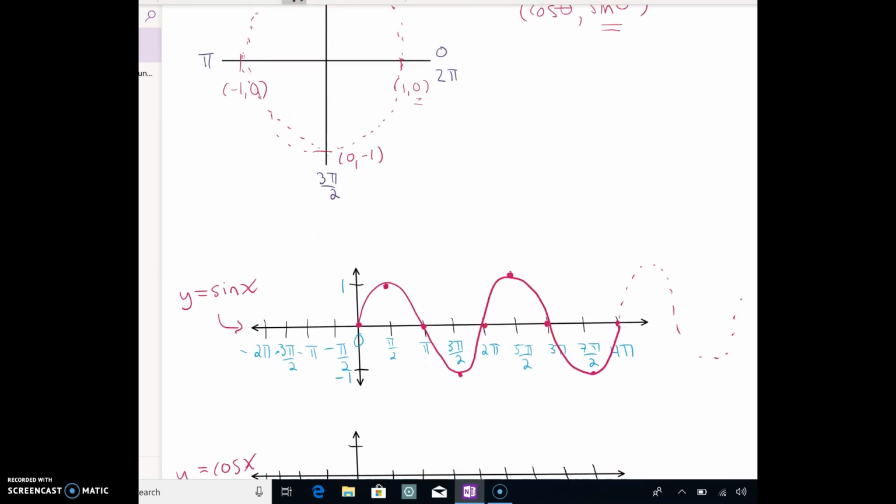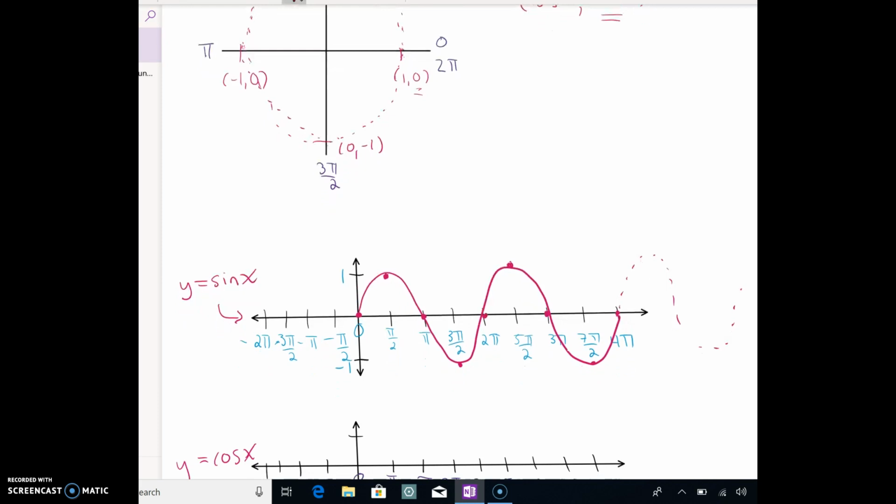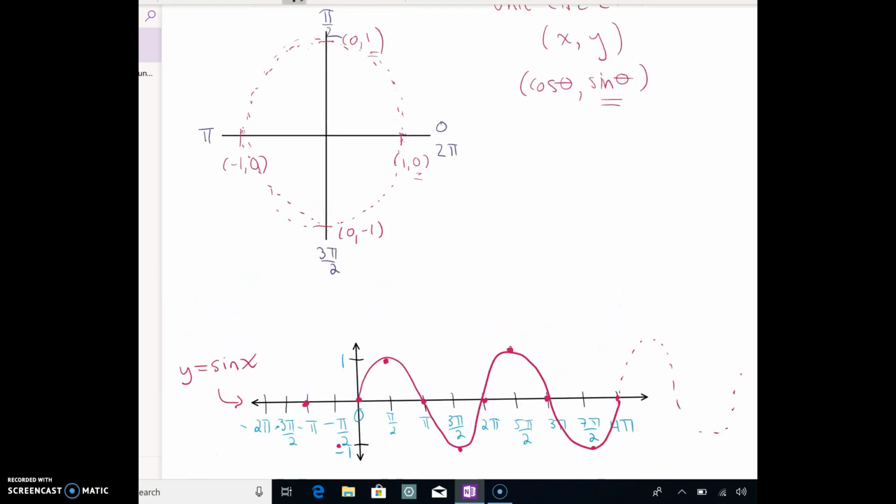Now let's see what happens if I start going to the left, if I hit some negative radian values. Well, negative pi over 2 means I'm starting here and I'm going pi over 2 units, but in a clockwise manner. So I'd be right over here. My y value is -1. Negative pi means I'm going over here. I have a y value at 0. A -3 pi over 2 means I'm going to go -1.5 pi, so here's 1 pi and half more. So I have a y value at 1.